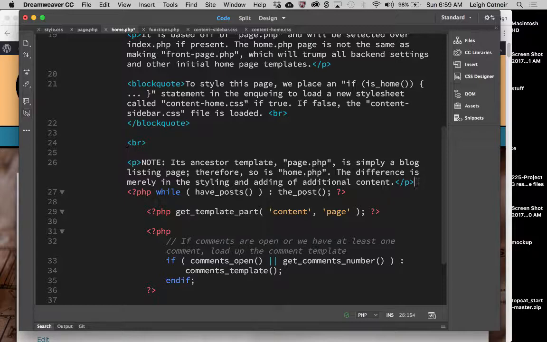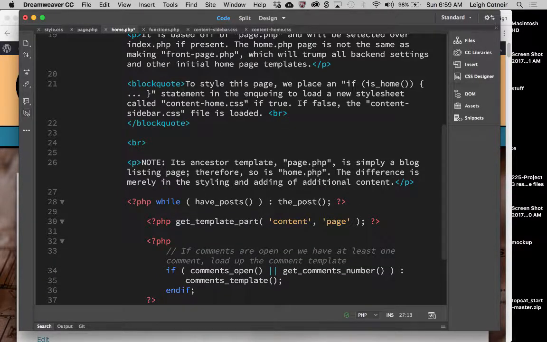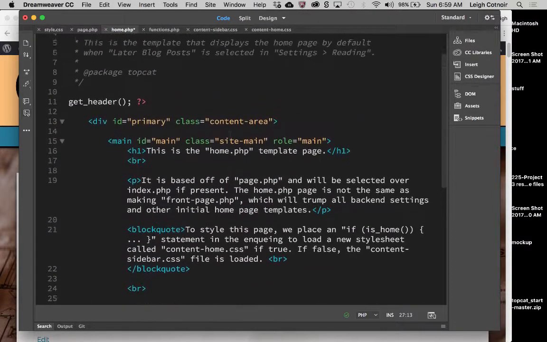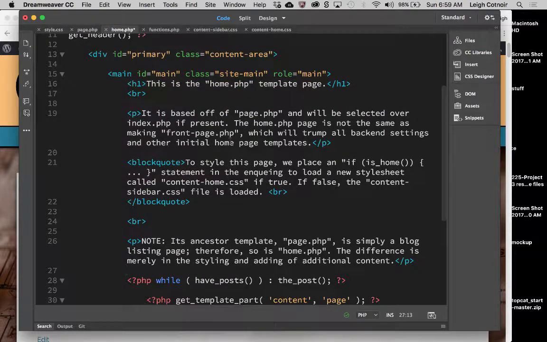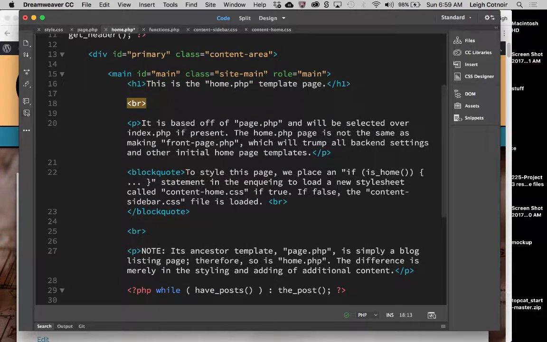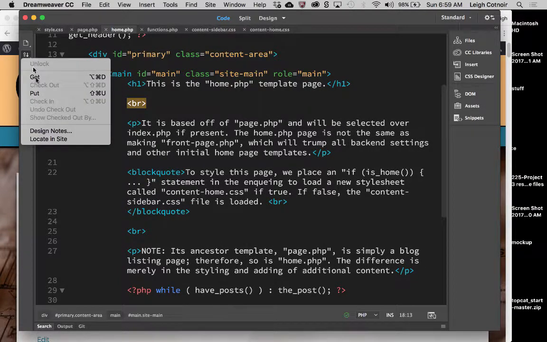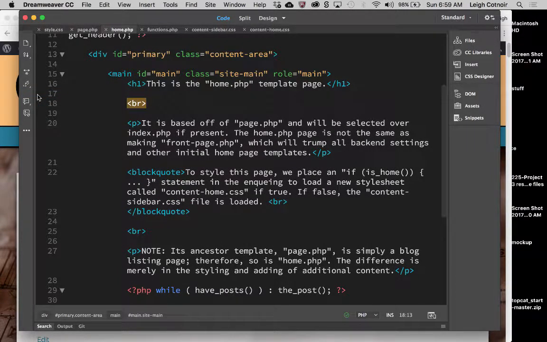The reason I'm doing that is, you would have real content, but I'm doing it so that I have information that's actually helpful to people when they look at the page. But anyway, I'm going to save this.